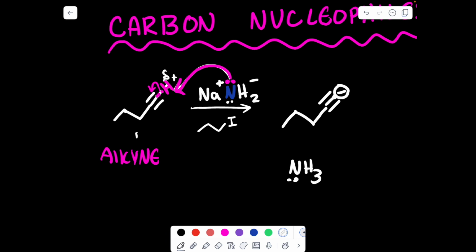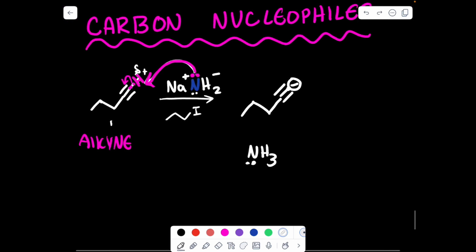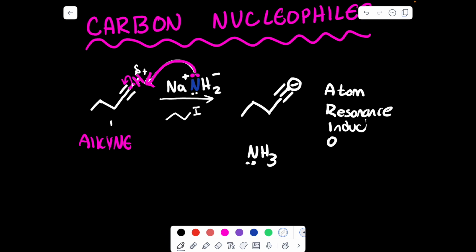I guess now the question is, well, why was this hydrogen acidic? I can't really understand why it's acidic. We always want to argue acidity of a proton based on the stability of the conjugate base. This would be the conjugate base. This negative charge is actually quite stable. When looking at stability of the conjugate base, we can argue based on ARIO. So A stands for atom, R stands for resonance, I stands for inductive effects, and O stands for orbital. Here, we're going to argue stability of the conjugate base based on the orbital.